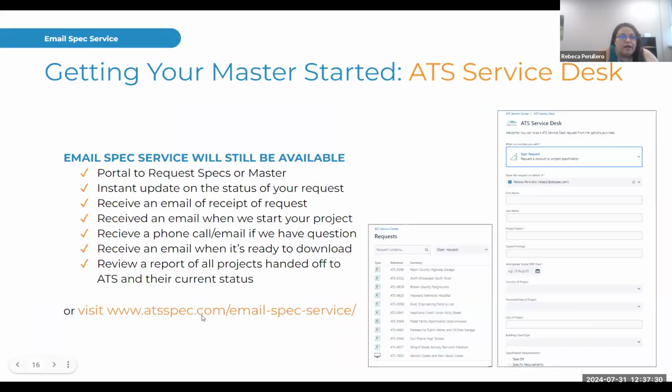We also have our email spec service. Traditionally, most engineers use it to make a request to build a project specification, but you can also use that same request form to have us build the master for you. Simply give us some guidance, give us a copy of what you have today. We will rebuild it from the product offerings, including your alternatives. So if it's not American Standard, if it's not Sloan, if it's not Watts, if it's not A.O. Smith, we'll put in the other brands for you. It typically takes us anywhere between 10 to 15 days to get that request done for you. And then it's on your account available for anybody in your firm.